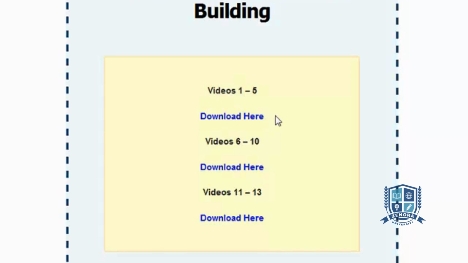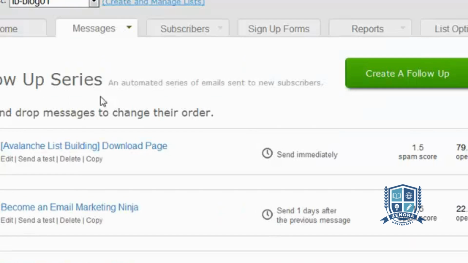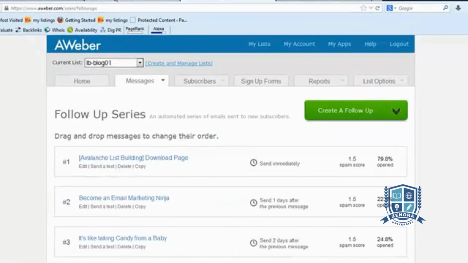So if you want to use the same as me and you want to host everything on Amazon S3, which I highly recommend, they're a great service, just Google Amazon S3 file storage or something like that, and you can get more information that way. So I just thought I'd drop that in. If we go back, so that's how I deliver my product.